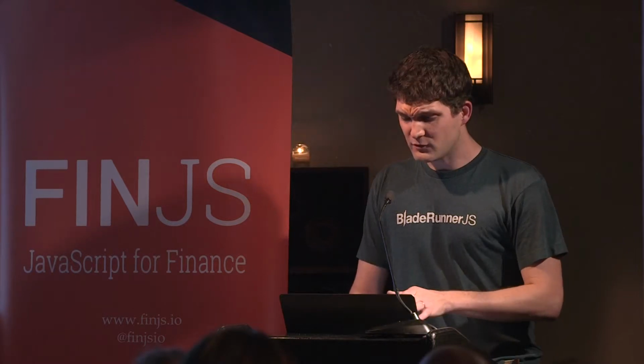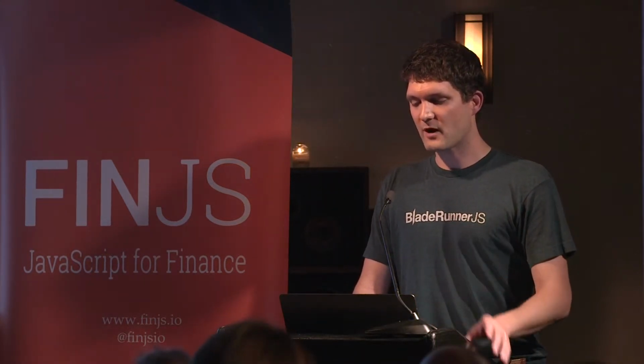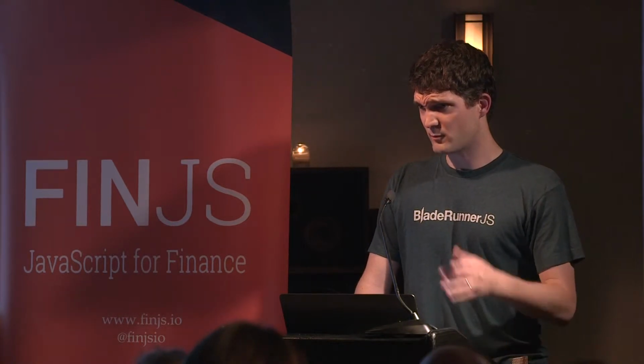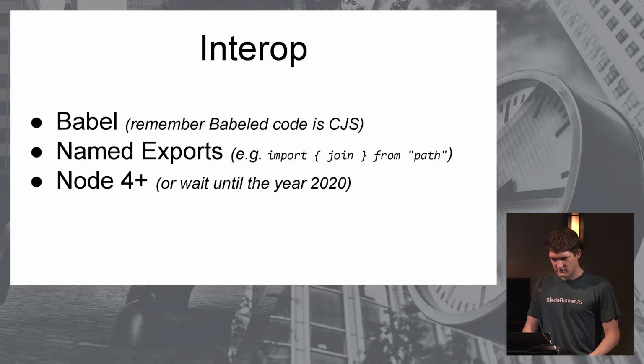So you don't have to worry about this with standard ESM. It's a property in your package.json. You say cjs true, and it just works. So Node 4+. With standard ESM, you can get ES modules in Node 4, which is the current LTS. I know it's going to be Node 6, but at the time of releasing it, it was Node 4. It's going to keep changing.